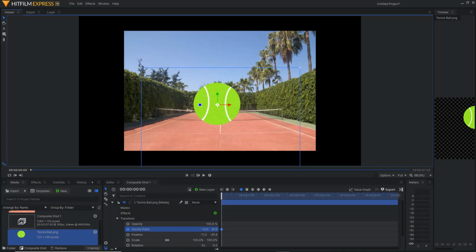Okay, so the next step now is to keyframe what you want this thing to do. And for me, I'm going to just keyframe the position of the ball. So before I do anything else, I want to resize this. So I'm going to go ahead and click on one of the handles here on the corner, hold down Shift, and drag in toward the center of my screen to make the ball smaller. Notice there that Shift maintains your aspect ratio. It won't skew it, which is nice. That's probably good for the size here.